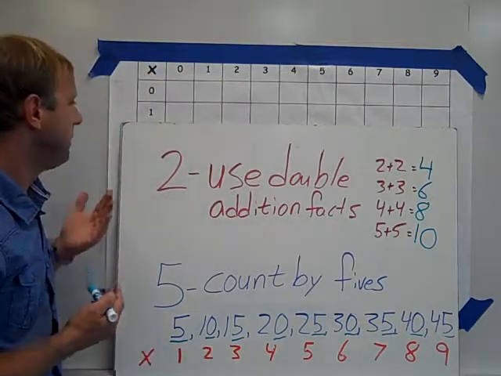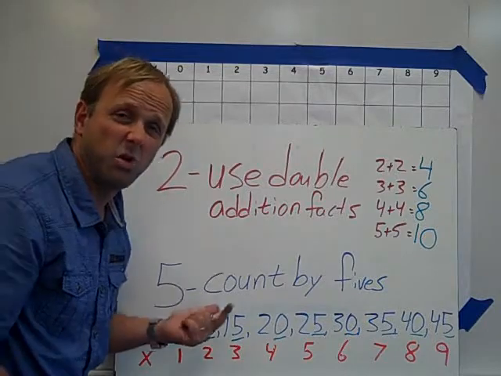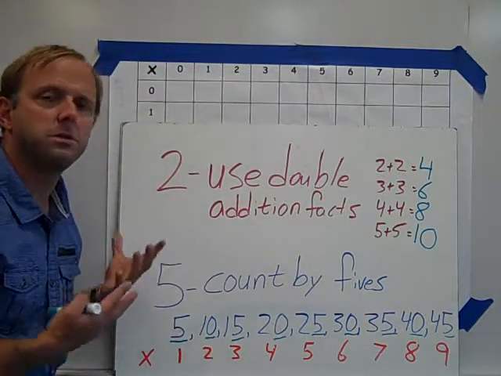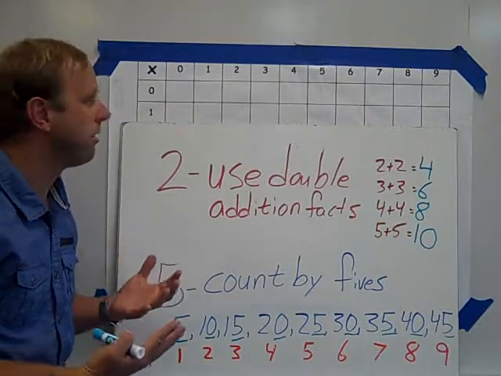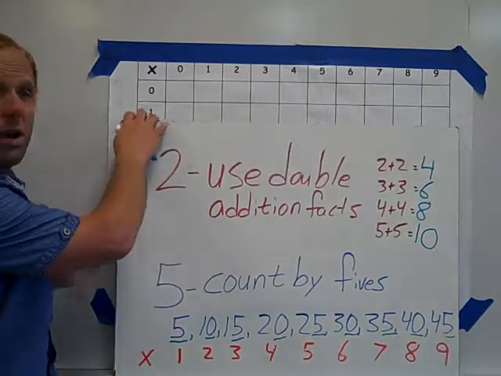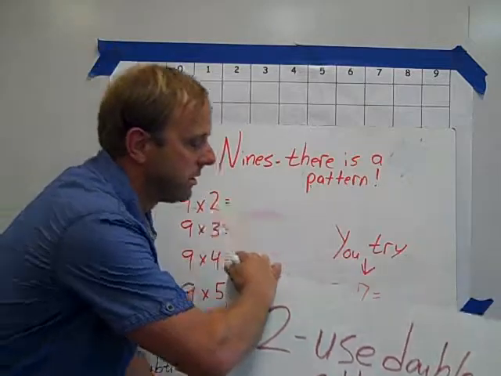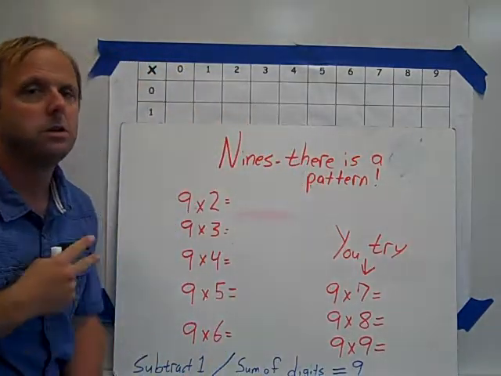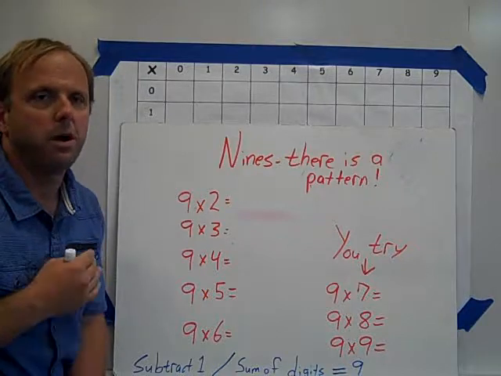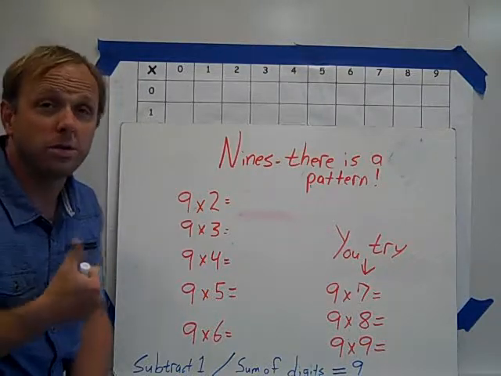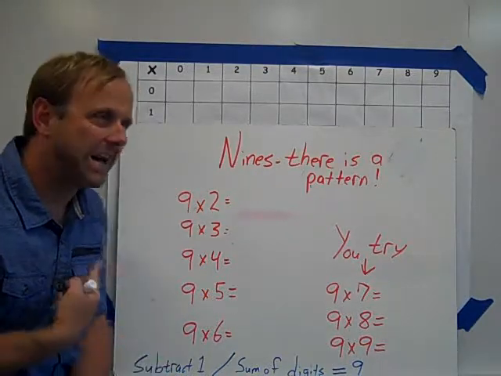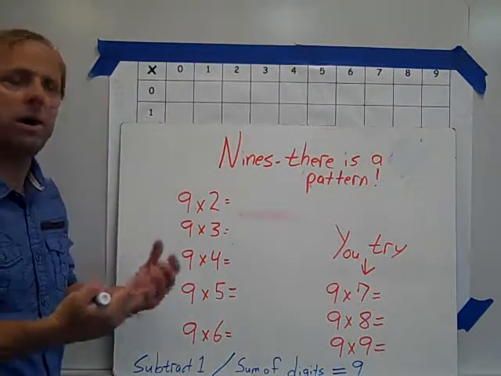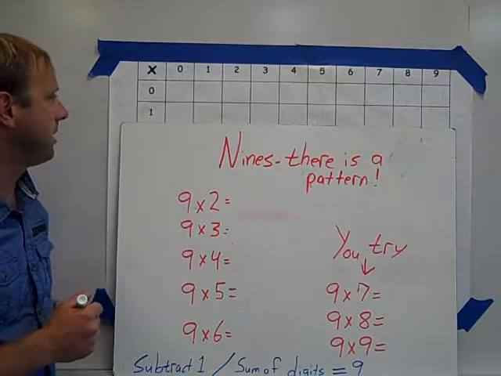Now, if you learn 0s, 1s, 2s, and 5s, those are the ones that most students are most comfortable with early on. Of the 100 facts that you need to learn, they represent 64 of them. 2/3 of them are learned just knowing 0, 1, 2, and 5, which I think is kind of cool because it really makes me think, okay, wow, I can do this if I'm learning these.